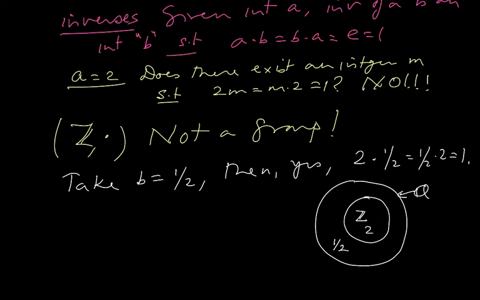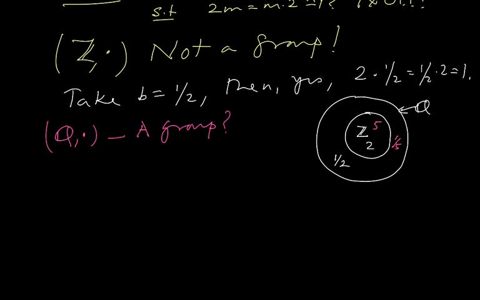Now, of course, there is a corresponding question. Given that we have found that something like 2 has an inverse here, and you can play the same game yourself, for example, 5 has an inverse 1 over 5 out there, that might lead you to think that, for instance, Q with respect to multiplication is a group. And we can ask ourselves the corresponding question: is that correct or not? And the answer is no. I'll let you think about that for yourself. Why is that not a group?